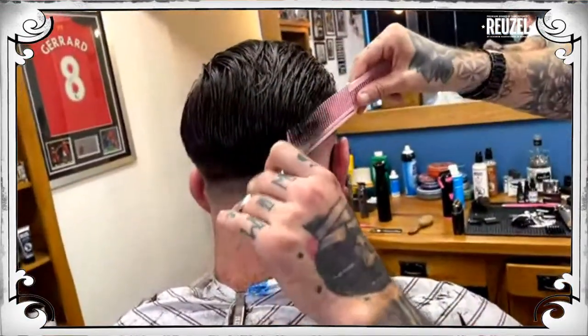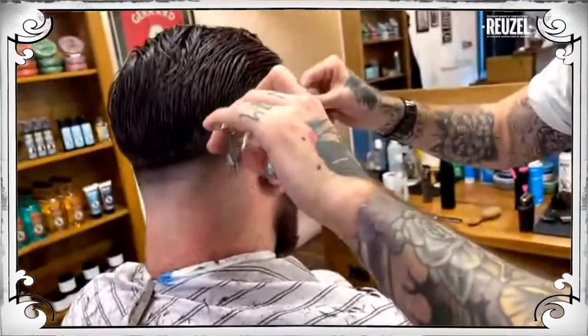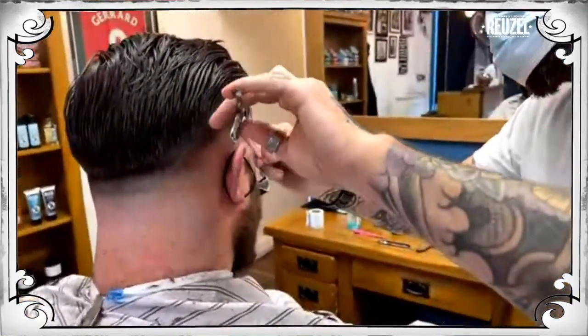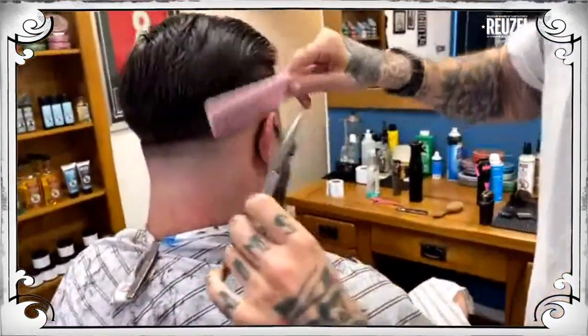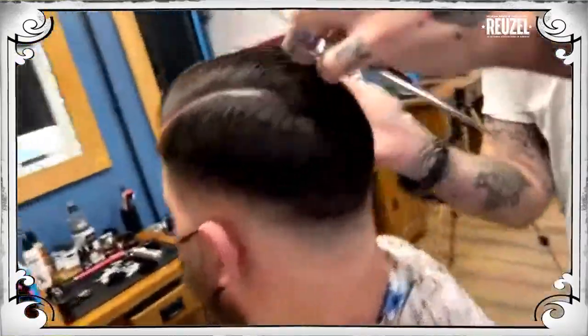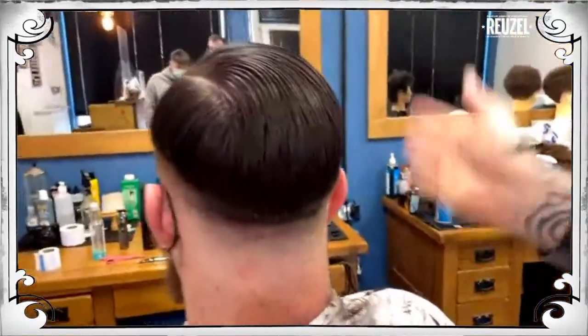So I'm refining the haircut. Using my 6.5s, just softening that transition of my baseline. And if you notice, I haven't had to dry it and check anything because the top, I cut it so it all falls down nice and natural, even with nothing in it. So as much as I love Ruzel, and I'll probably get told off for this, but look, it doesn't need product. You can wake up in the morning, it's done.